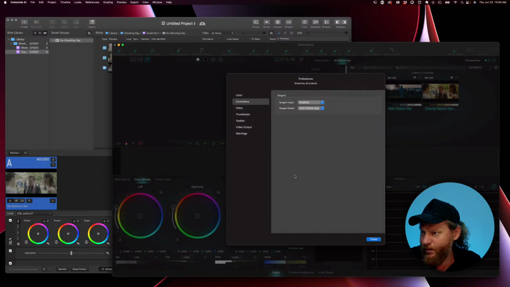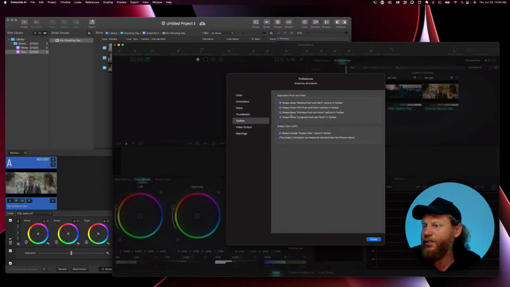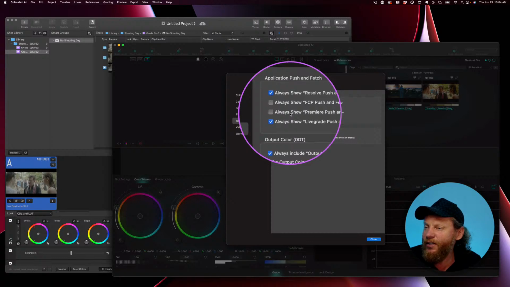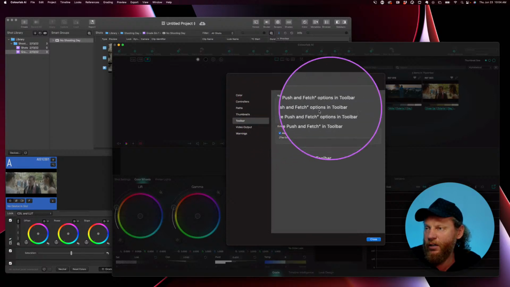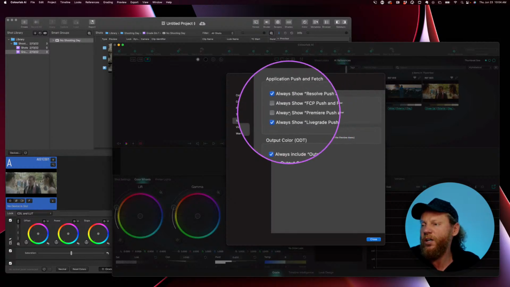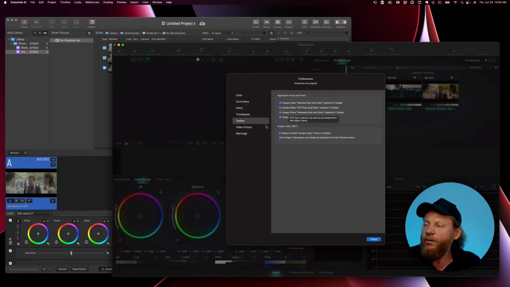I have disabled Final Cut and Premiere this time just so they don't clutter my toolbar, so you can really configure it depending on what you do. Most DITs that we know and work with would work with LiveGrade and Resolve, maximum. So basically I'm just going to say always show live push for LiveGrade.